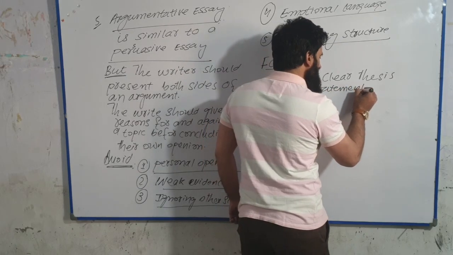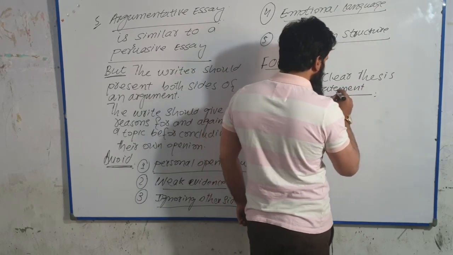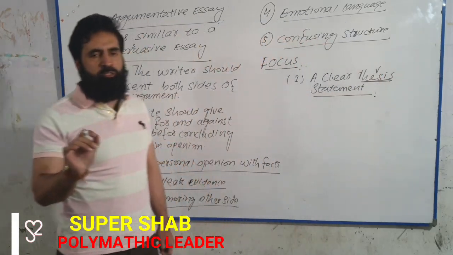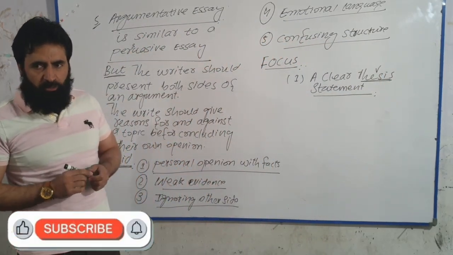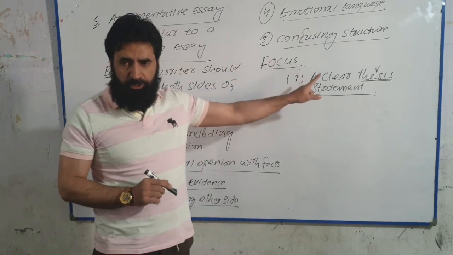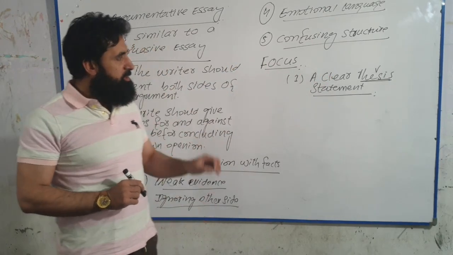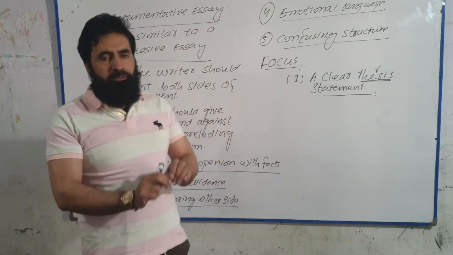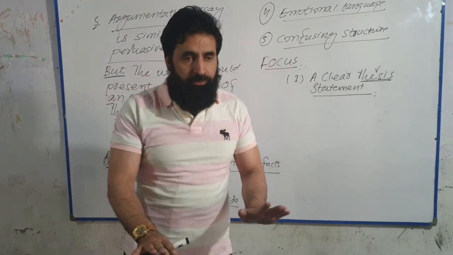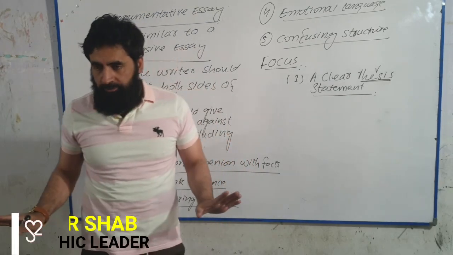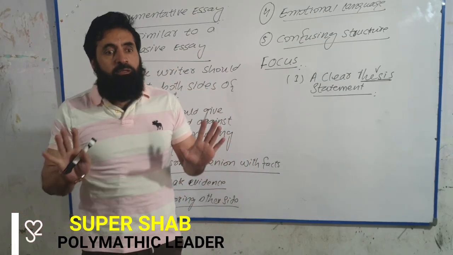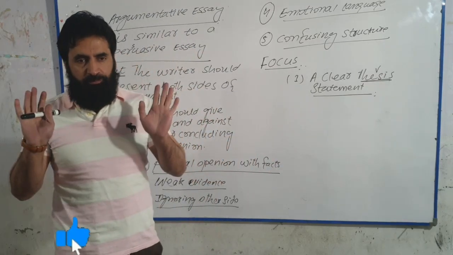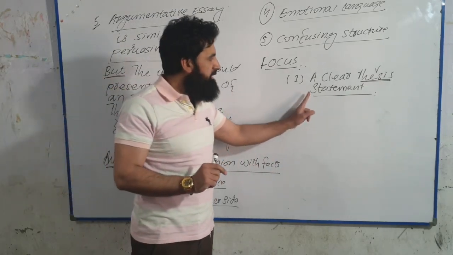What does that mean? We did this thesis in our first introductory class of writing an essay. Okay, this was part of the introduction. So the writer should do what? The writer should clearly state the arguments, the thesis, in the introduction. Got it? So this is the first thing the writer should focus on.